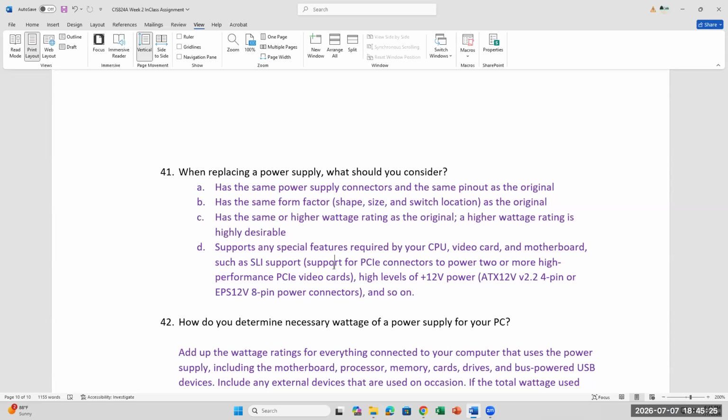When you add all that up, you are going to get a wattage for your power supply, because I have students that tell me, oh, I bought a 900 watt power supply and that's like $500, for example. Excessive, right? If you don't have the components, you can go with a 700 or 800 watt, and that's plenty. But if you build a computer that requires 1,000 watts, which is a lot, then you need 1,000 watts.